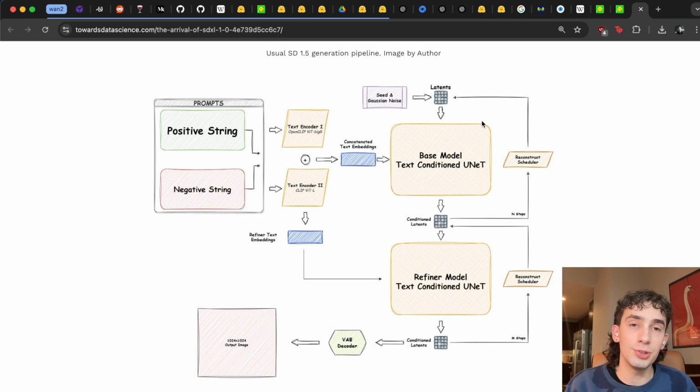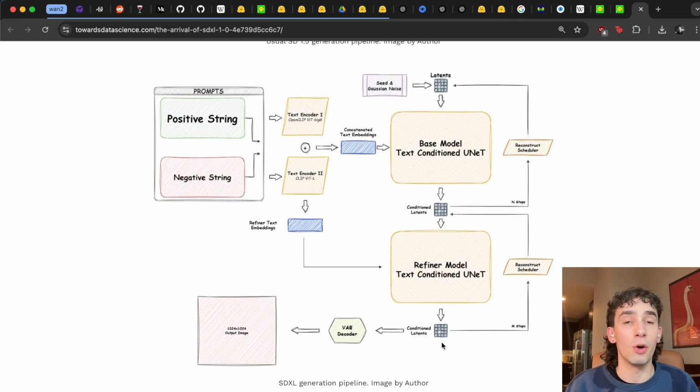And then these 2 UNets are going to work together to output what are called condition latents, or essentially our image from the text but in numerical format. That is then run through a variational autoencoder to decode it back into pixel space. So converting our numbers back into pixels and colors and whatnot, creating our final image.